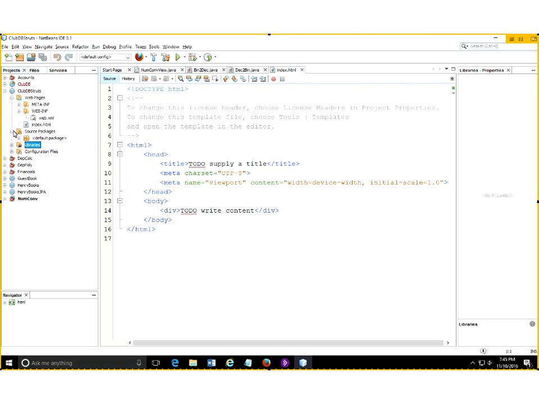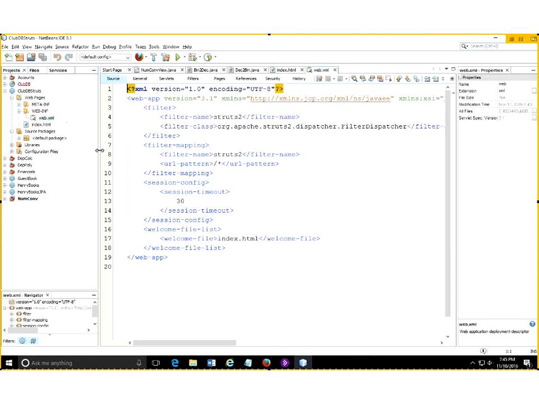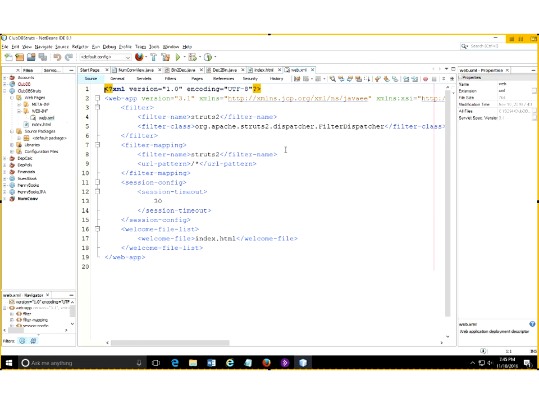Well, the first change will be made in the web XML, and this was a change which I have not seen everywhere that I looked for Struts 2, but our authors, the Shaw book, says that the Struts 2 dispatcher filter has been deprecated, and they specify an alternative filter.